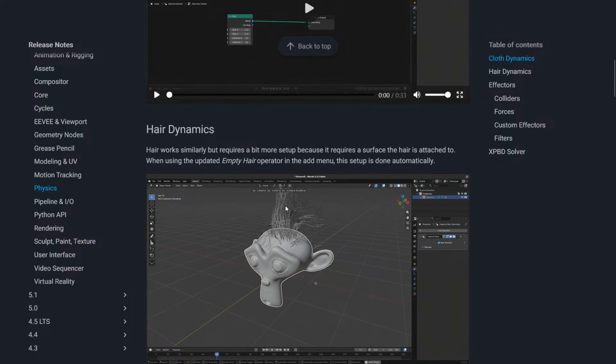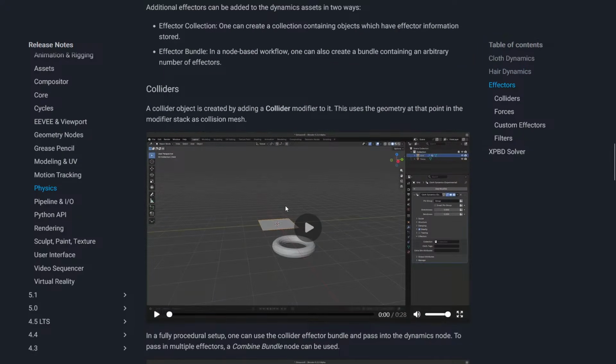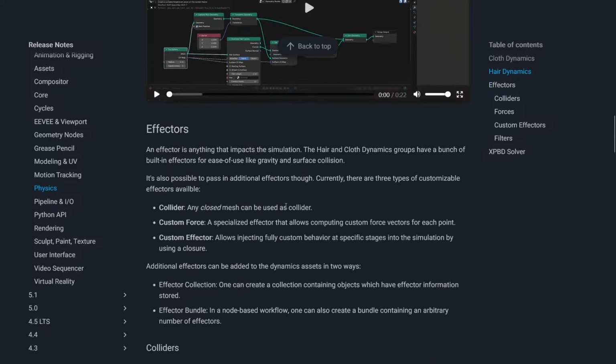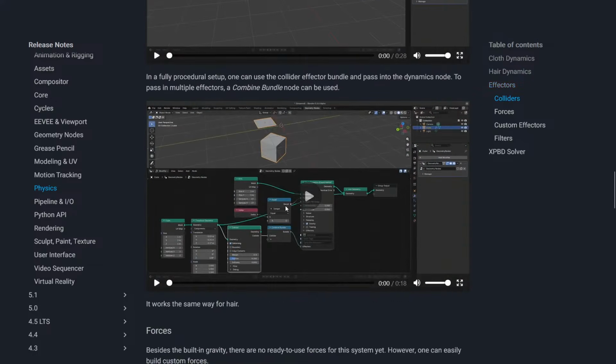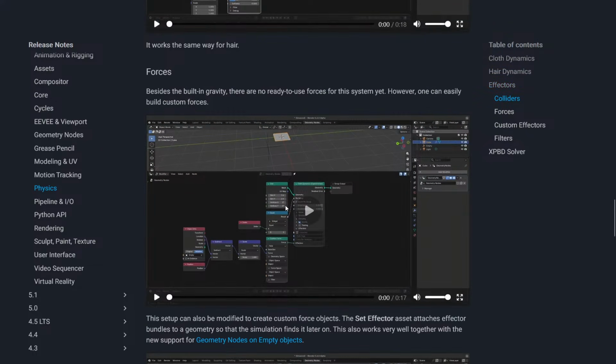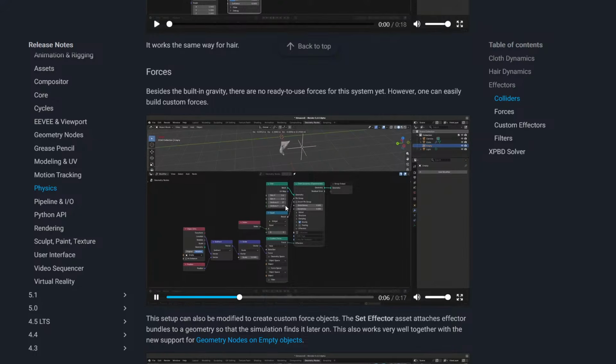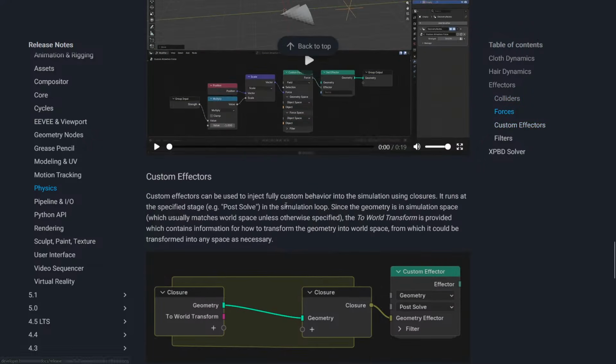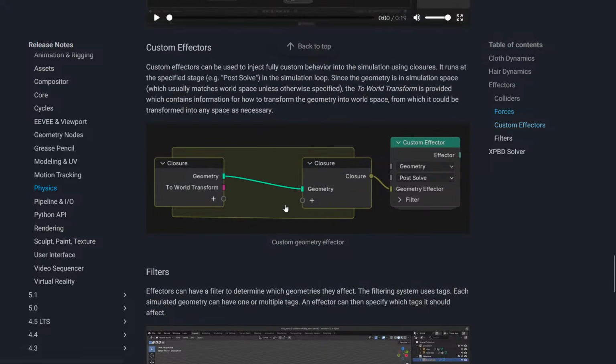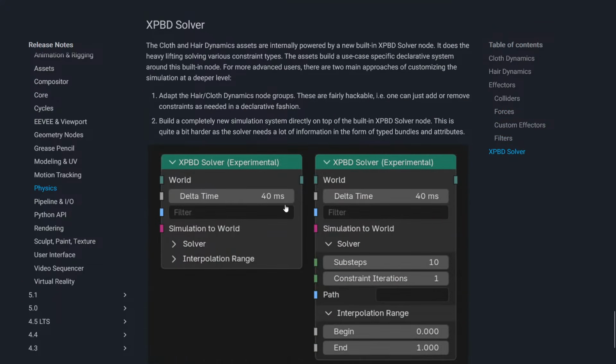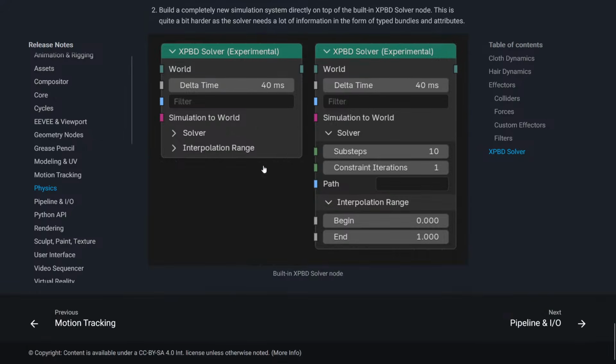But yeah, there should probably be more documentation on the changes to the pre-existing hair changes, like when you add in new hair, because I did not know about that. So maybe that's also included in here. Built-in gravity. Forces and all that. I will need to show off that as well. Some effectors and all of that. XPBD, yes, the XPBD solver, which, oh, this is also labeled as experimental. Okay.